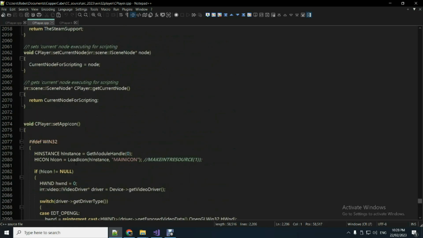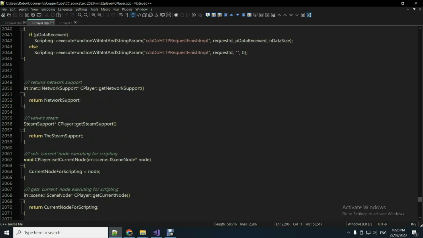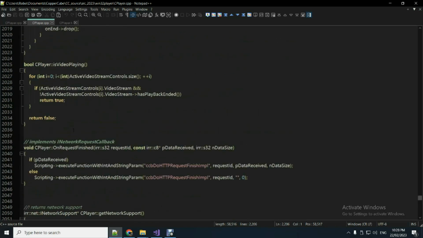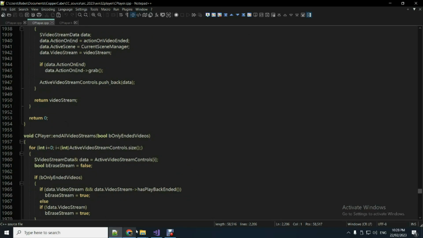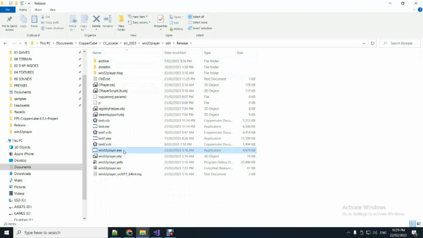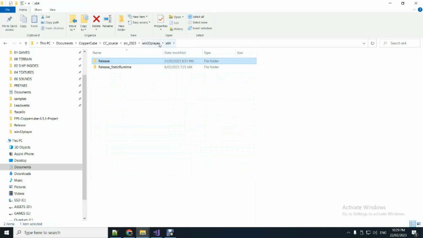Okay, so this cplayer here, network support. This has to do with finalizing the compiled exe file with the new code of the whole engine, in other words. If you do it in 64-bit, it'll pump out the exe file. It's about 5 megabytes. So it's only small, but it is basically the whole engine in that 5 megabytes, more or less. And obviously your own CCB files compiled into an exe can be whatever size, depending on how many textures and all the rest of it. But the engine itself is like 5 megabytes. It's nothing. But anyway, there's a lot of information in there. So okay, that's the release, the final 64-bit.